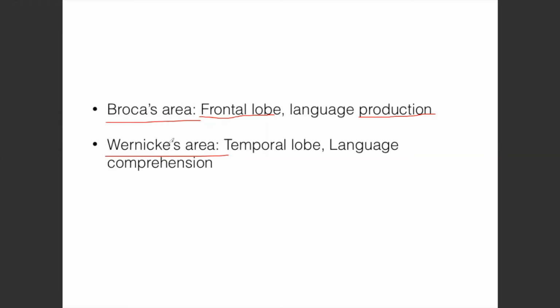Whereas Wernicke's area sits in the temporal lobe and is responsible for language comprehension, so that you understand speech. So if you hear something and you're understanding it, that's by Wernicke's area. An easy way to remember it, I remember the temporal lobe sits on the sides where your ears are, right? It's where your ear is. So it would make sense, when you hear something or hear words, it would go to Wernicke's area first.